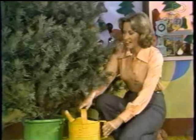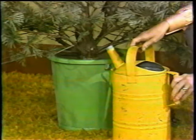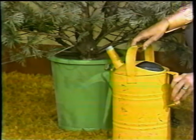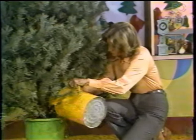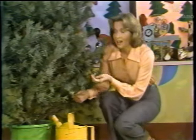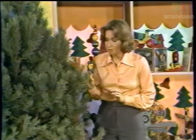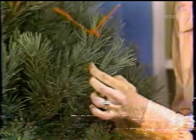Hello, I'm Carol Ann. We put our Christmas tree in a plastic pail and filled it with sand. We had to cut off some of the bottom branches to make it fit. Now I'm adding water. Water will keep the tree fresh and green. Our tree is a scotch pine. You can tell it's a scotch pine because of the leaves. We usually call them needles because they're so thin and sharp.